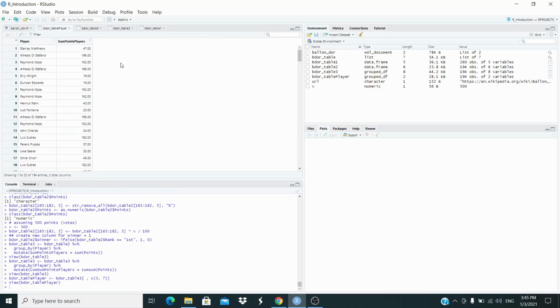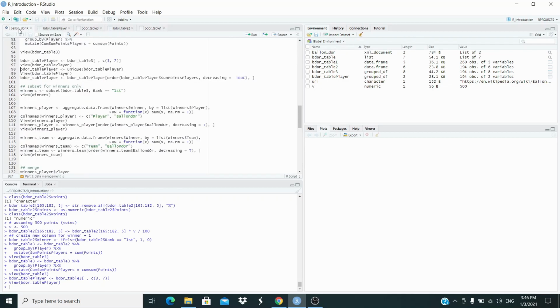View again. Now, if we check this data frame, we have Di Stefano 196 at row number 2. But we have again Di Stefano at row number 4 with 196. And again, we have here Di Stefano at row 11, 196. The issue here is that we removed all the other columns. So basically, we don't have, for example, year, we don't have team. So basically, we have duplicate values. We want to remove these duplicates.